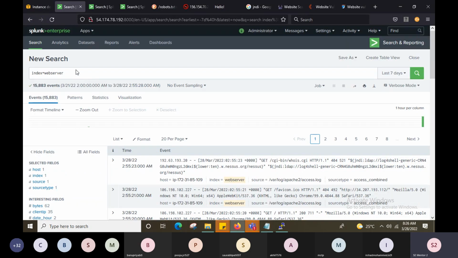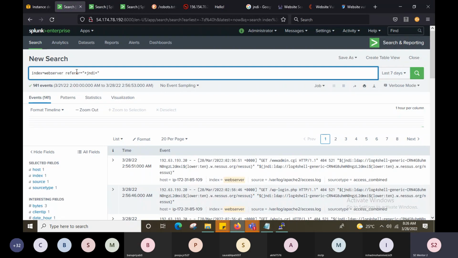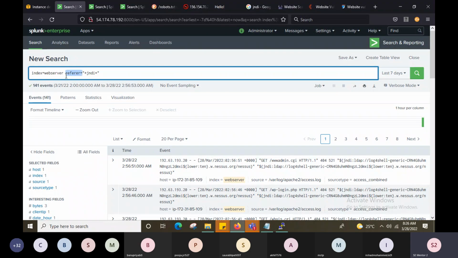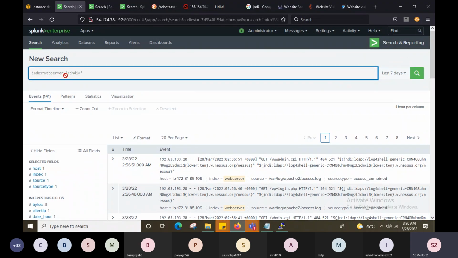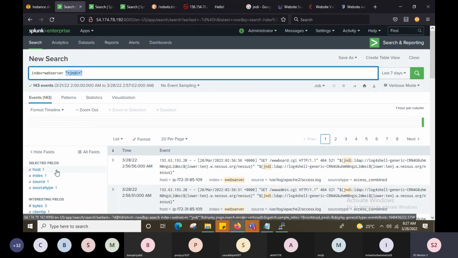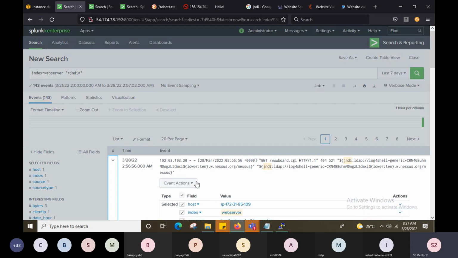Put referrer is equal to JNDI, where it has JNDI, and then you search. So yes, this comes under JNDI, or it comes under referrer. So just remove this, do a search, and look at the results, because we don't know whether it falls under referrer or URI. We have very few logs, so we can tell by looking at this. But in your organization, whatever the script is, whatever they are running, just put that in quotes and do a search. You will get to know where it falls under.